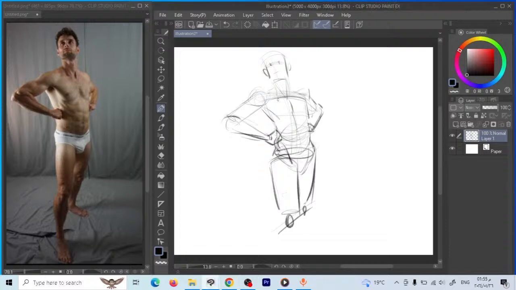Okay, let's see. For that pose, maybe we can go for a superhero because it is a pose of a superhero. It may also be like a villain that is kind of feeling himself, but you can go for a superhero. But what superhero do we want, what is the design we are going with? What is the vibe? What do you think?